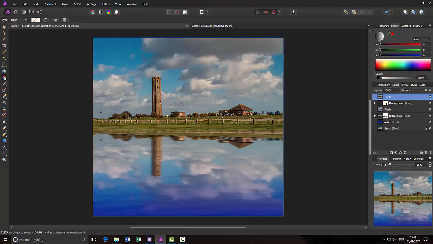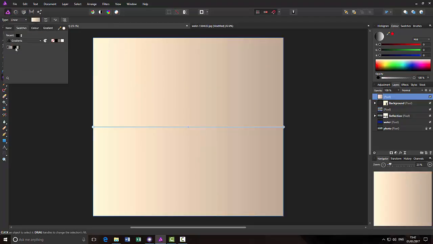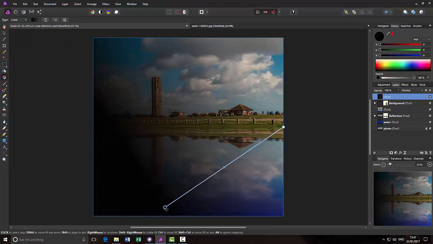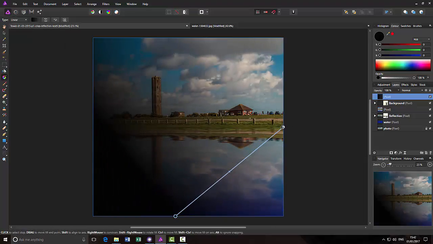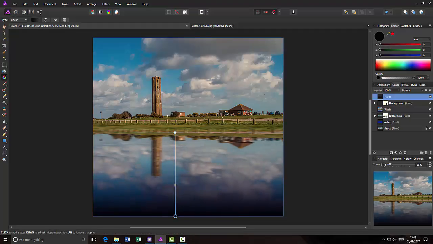I'll just come to gradient, linear, and this time I want to go black to transparent, and I'm just going to quickly alter this so that that's about the center point, and I'm just going to slightly lower this center slider here just so it's much darker at the bottom again, and getting lighter as it goes towards the top.